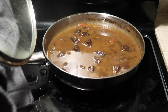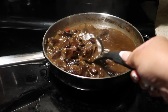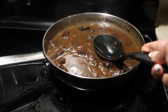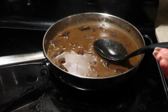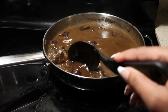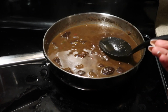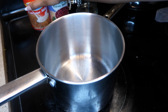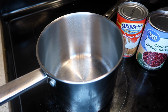Also, you want to just taste your sauce. I'm actually going to go ahead and put some cornstarch in here mixed with cold water just to thicken up the sauce. But this would be a good time to taste your gravy. See if you need a little bit more ingredients, maybe more salt, soy sauce, anything to your liking, thyme. Sometimes I'll put bay leaves in, but this would be a good time to taste your gravy before you put the cornstarch in. Go ahead and start on the rice and beans.